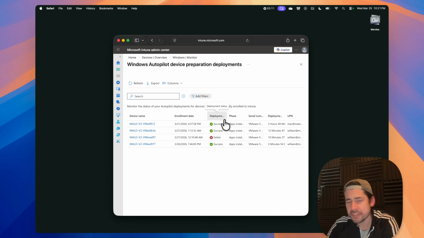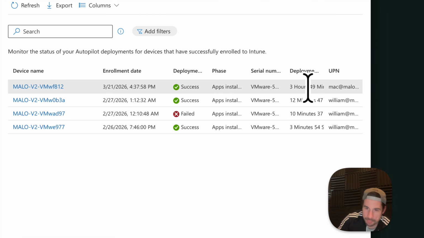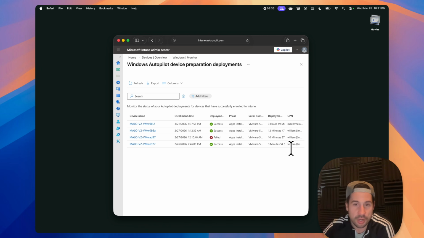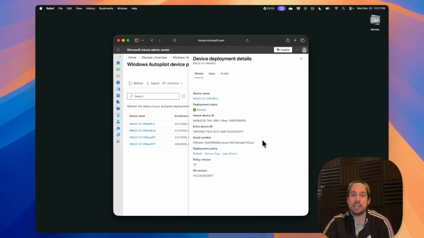Now, let's look into the different visibility we have with V2. We'll see, we get a lot of similar information here, including deployment time. Now, there was a bit of a time change issue during this deployment, and that's why we see the 3 hours here. Definitely not how long that took, but I will say that V2 tends to take longer than V1. If you care about speed, then V2 probably isn't it. But again, none of these rounds are about speed. It's around having a secure and accurate zero-touch endpoint. So for that, let's take a look at V2 and see what kind of insight we have.